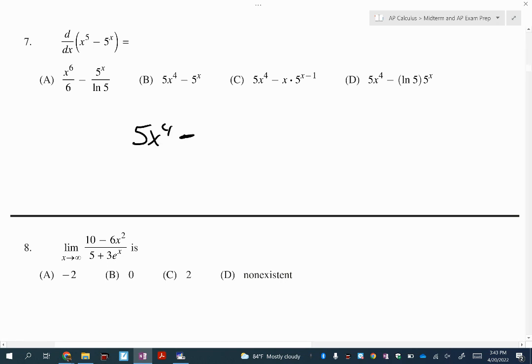Excellent. Now, unfortunately, this one you may not know or remember from our formula sheet. The way you do it, when you don't have the natural exponential one, this is different because it's just a base of 5, not a base of e. You copy it down, so I just copied it down. Then in front of it, you put the natural log of that base. Is d. Any in that one, you should be doing that in 30 seconds max. That's the idea. Some of them will be much longer, much quicker.